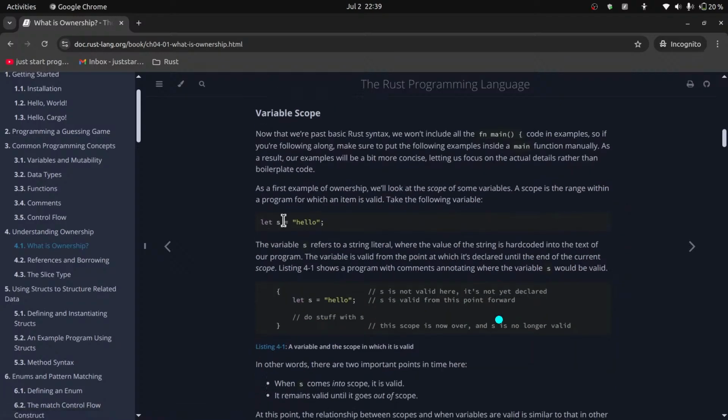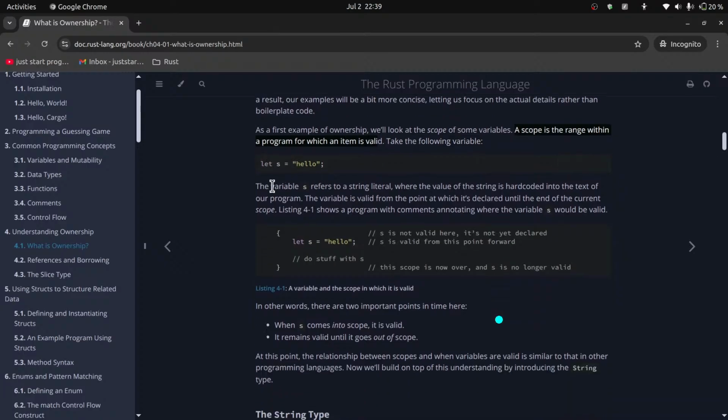Variable scope. This is the first example. A scope is the range within the program for which the item is valid. Let s equals "hello". Hello is a string literal, and usually these curly brackets define the scope. s is valid from this point forward. You can do anything with s.